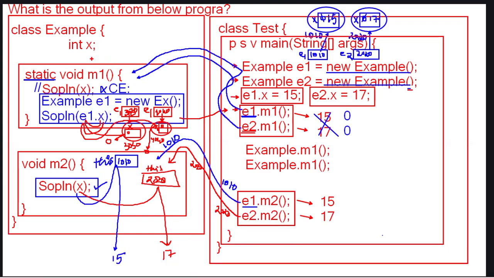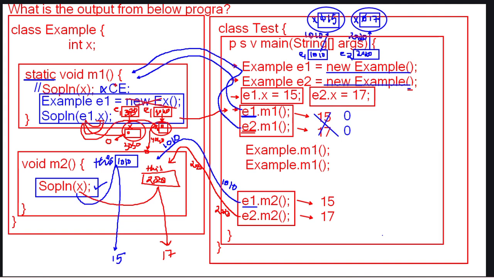So tell me, I want you to make this M1 method dynamic. Means this X value should not be read from the local object. The X value should be read from the first object and the second object. How can we make this M1 method dynamic? How can I make the M1 method dynamic? In the M1 method also, the X value must be read from the E1, E2 objects. I should not create a local object in the M1 method. I should read the X value from the E1 object and E2 object available in the main method.